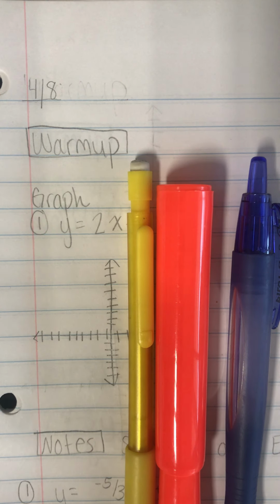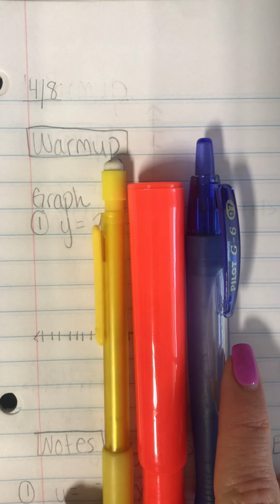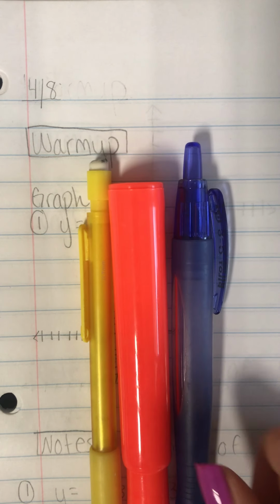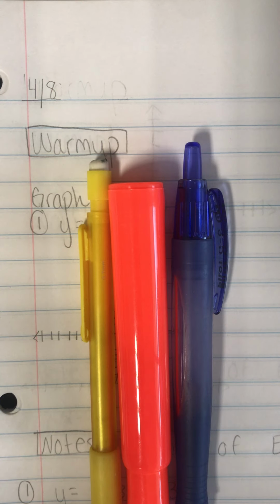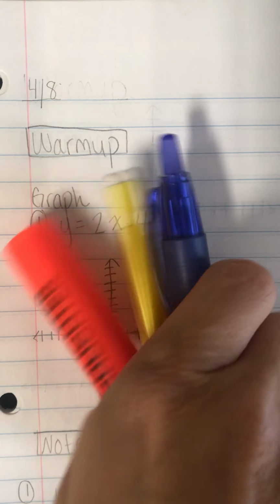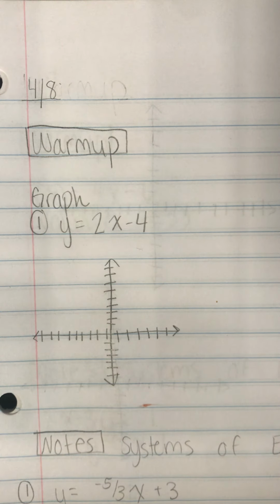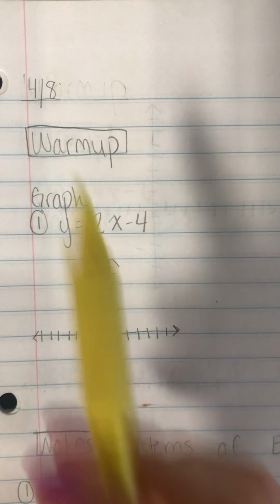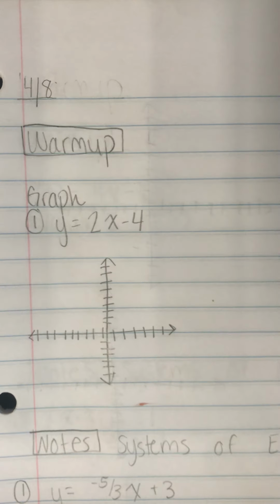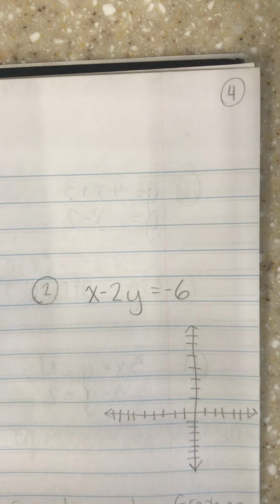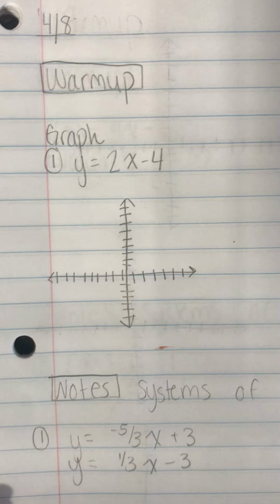Good morning, everyone. Today is April 8th, and you are going to need two different colors to complete today's lesson. I have a pencil and a pen, so make sure you pause the video and have two colors. As usual, we're going to start with our warm-up, but make sure you have today's date written, and this is your fourth paper in your notebook.